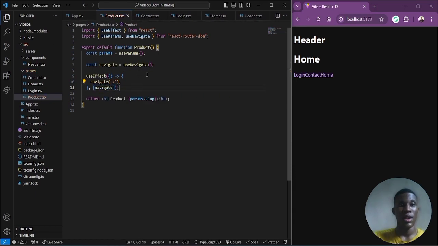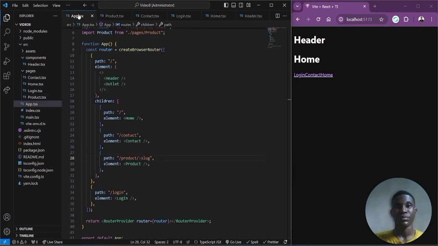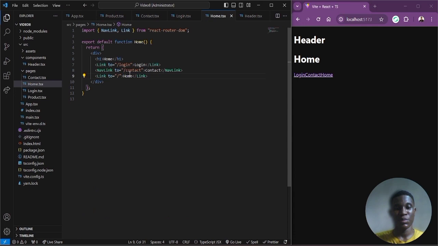So if you notice, if I go over to the home and I create maybe a product, let's say product/23, and this is product 23, I click on product 23, see that it's instantaneous.